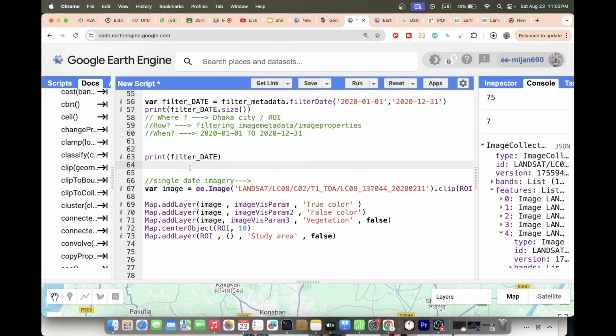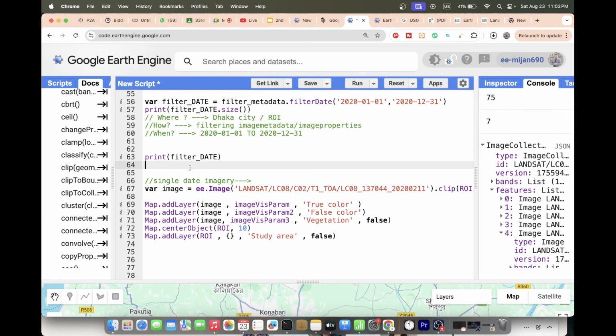It's called the composite. Okay, so now we talk about the composite. When you work with single date, just apply this process. And if you check a lot of papers, they use single date imagery. The benefit of single date imagery is that we find the proper spectral value or spectral signature, the electromagnetic spectrum value is more perfect.